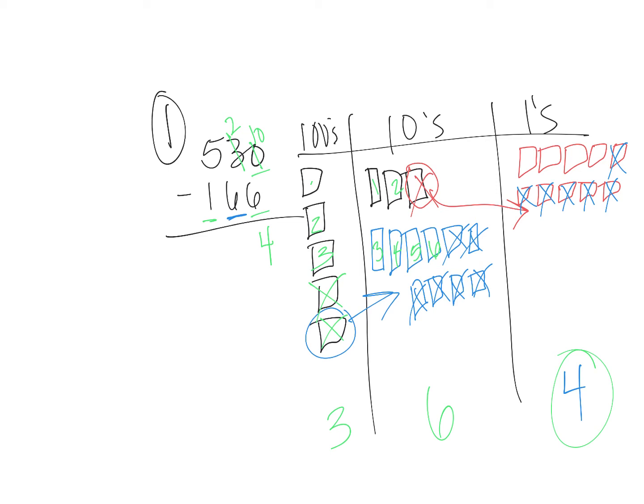Now I have 2 tens, take away 6 tens. I can't do that, so I need to borrow from my hundreds. So I'm going to cross off my 5, trade out my 100 for 10 tens, so now I'm left with 4 hundreds. And now instead of 2 tens, I have 2 tens plus 10 tens, which equals 12 tens. So 12 tens minus 6 tens equals 6. Good thing I wrote the right number there. Now I'm going to come to my hundreds, and I have 4 hundreds minus 100 equals 3. So my answer here matches the answer I got on my place value chart.